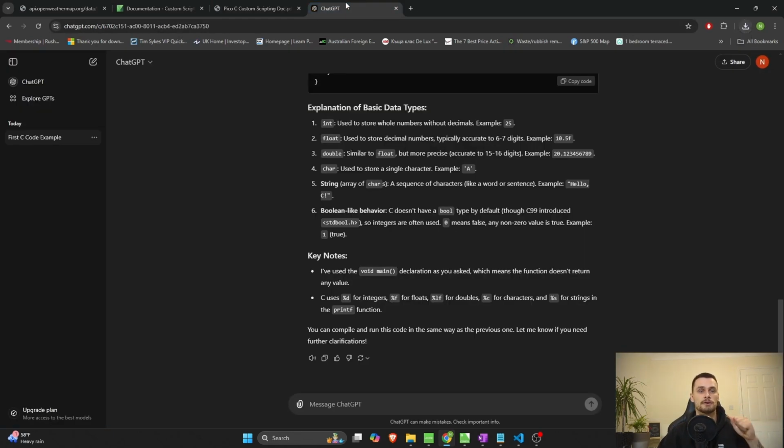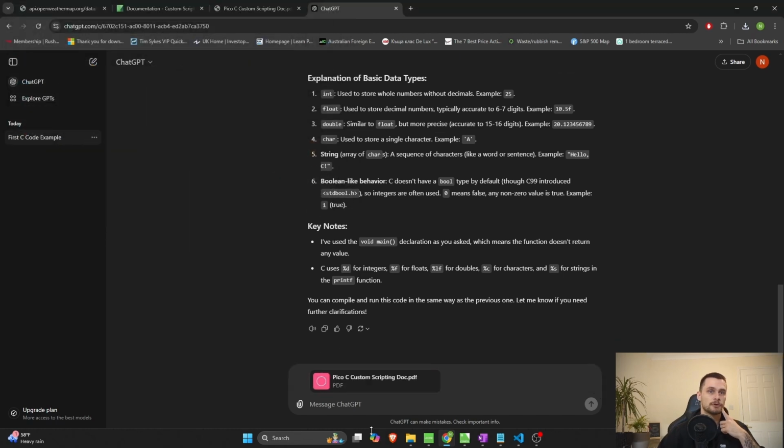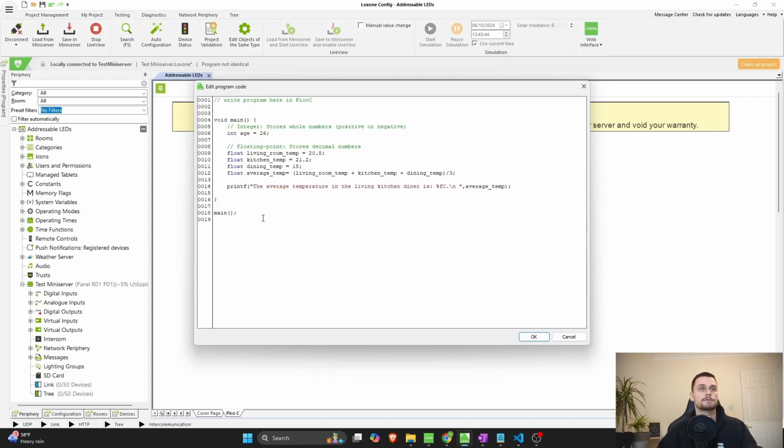And now you can go to GPT, and even with the free version of GPT now, we do have the ability to drop that document in here. So I'm going to drop it from my PC. It's here. Open it up. And with this version of ChatGPT, once it reads through the document, I can actually tell it to adjust things slightly. So for example, I can also take my code from here.